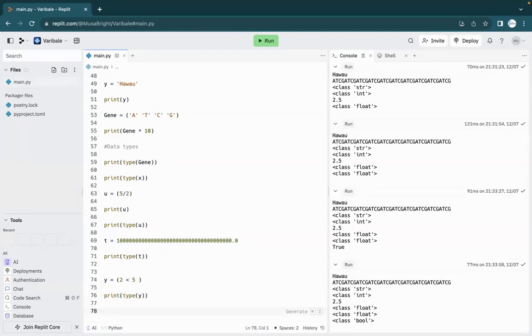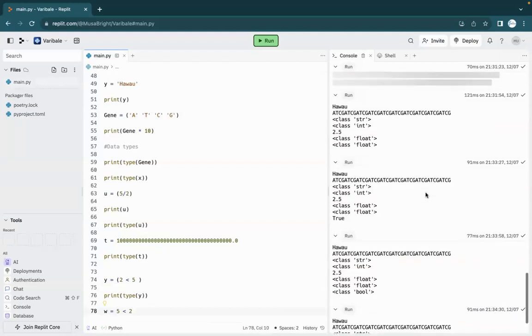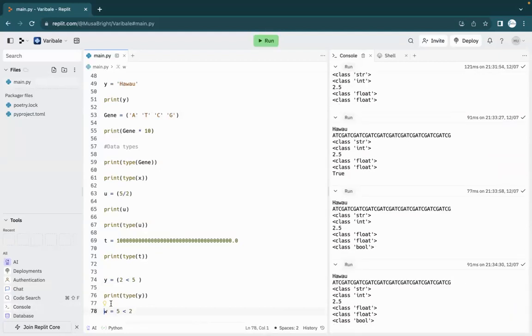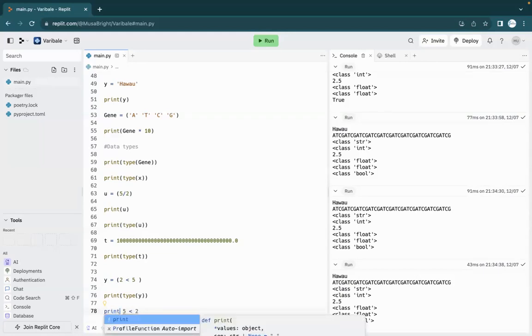So let me have another one, W is equal to 5 is less than 1, less than 2. I've already given this. If I run it, it's going to tell me W, it's going to tell me something. I think the result is only for Y. Yeah, you have not printed W yet. Yeah. So the way I usually do it, the first thing I will do, I'll print it and I'll send a value.